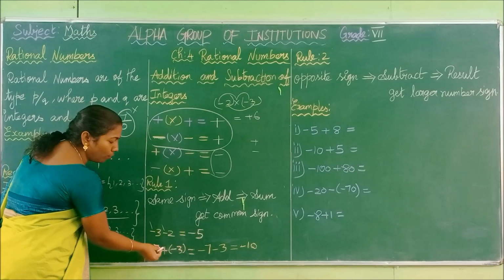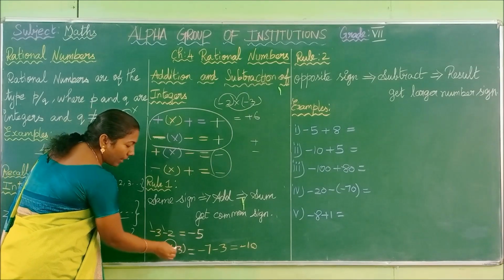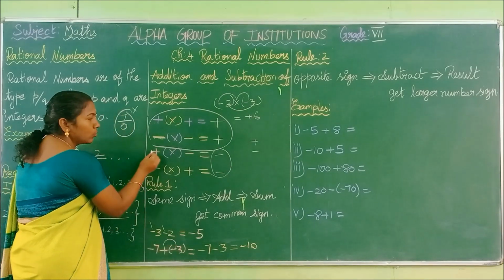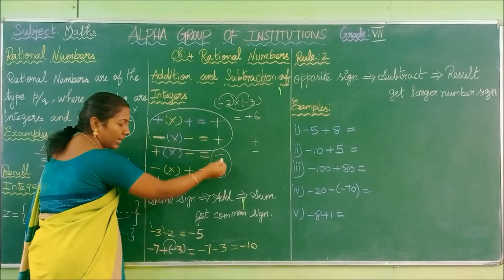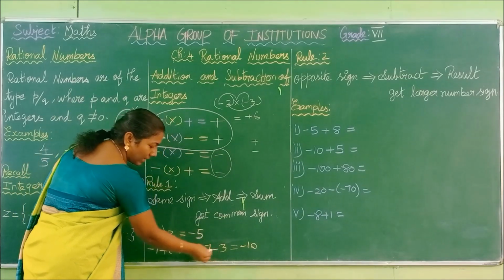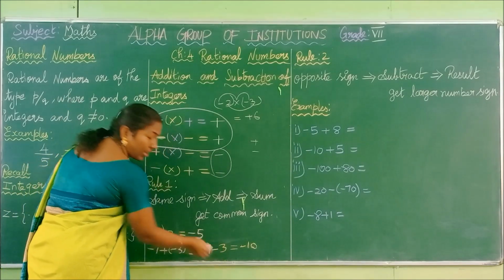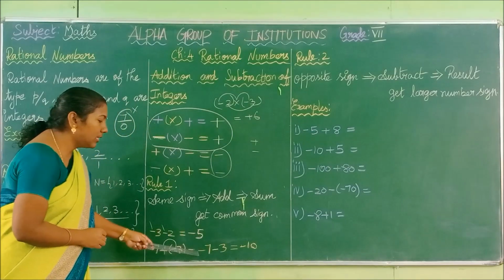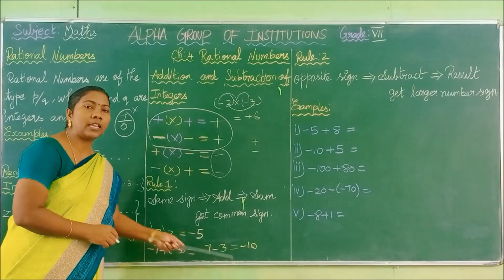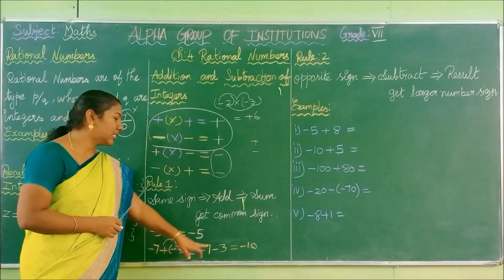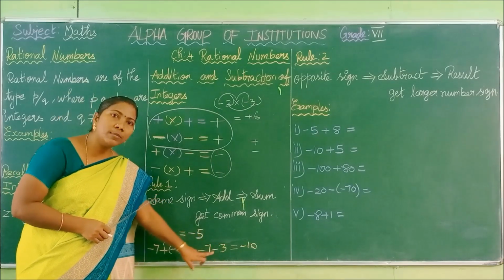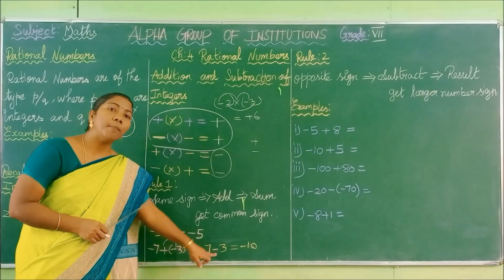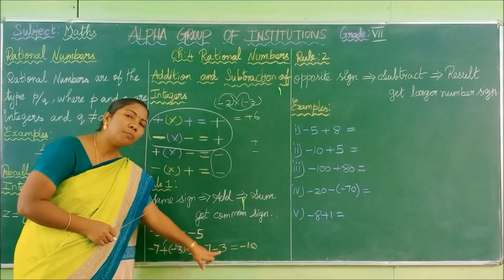Next we are going to multiply these two symbols. Plus into minus. So plus into minus, what is the answer? Minus. So here you have to write minus and write the integer as it is, 3. Do you understand? So what is the number? Minus 7 plus 3. So the given two integers 7 and 3 have the same sign. What is the sign here? Minus. So minus 7 minus 3.